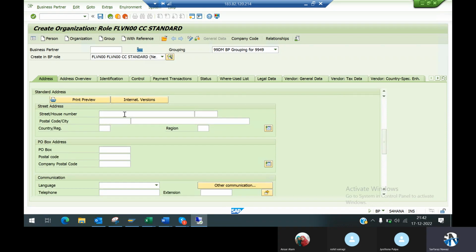And directly you come here, give any address like street number 456. All these are mandatory, obviously, in this case.